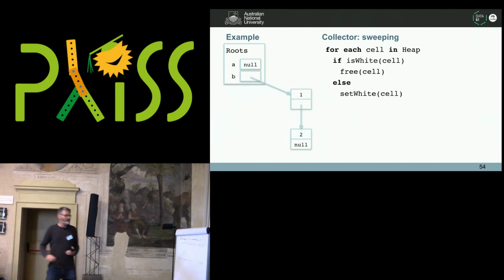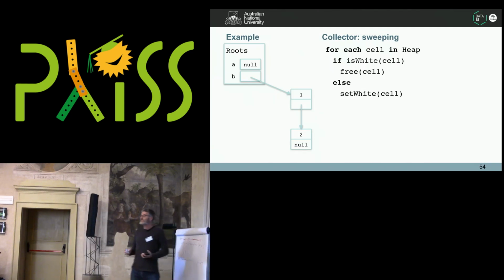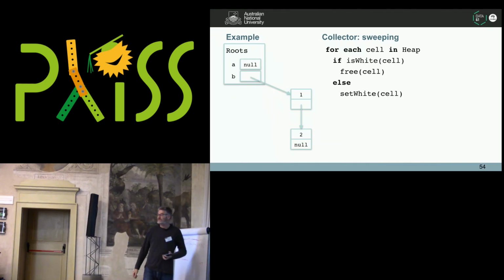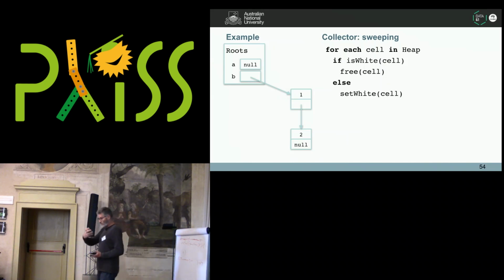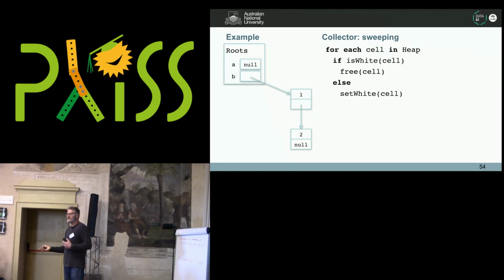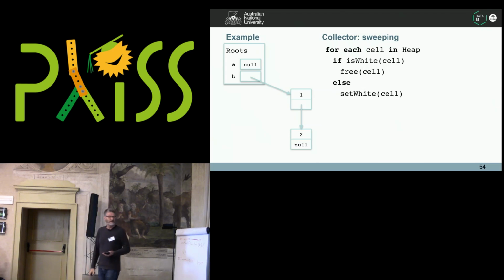Okay, so now what we've seen is a very concise description of what's known as a mark-sweep garbage collector. The marking is setting those colors, shading the objects from white to gray to black, and the upshot is that we end up with a partitioning of the heap into garbage and non-garbage objects. We can free the garbage objects.